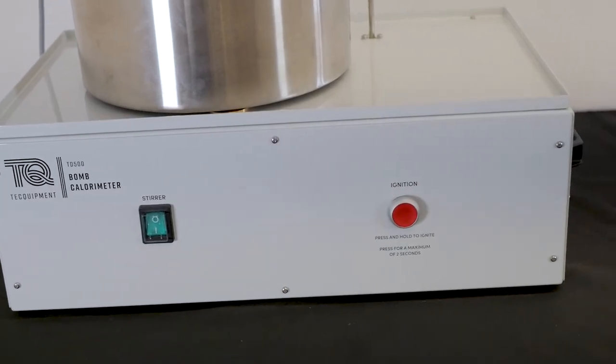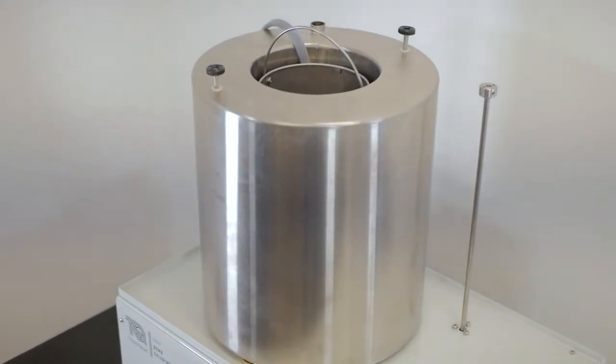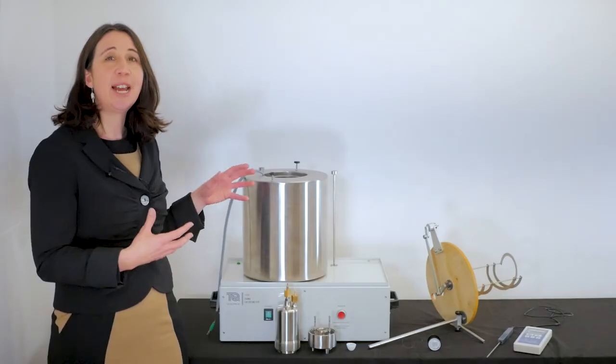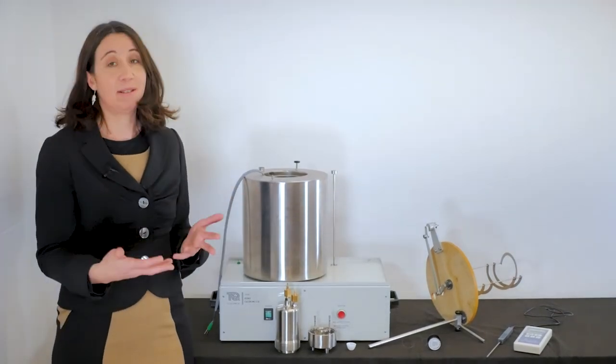Sitting on top of the control box is the metal outer thermal insulating jacket which is filled with 13 litres of water to insulate from any external thermal effects like the ambient temperature of the room and sunlight.